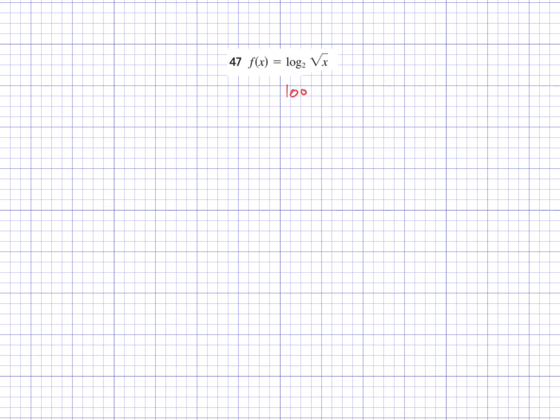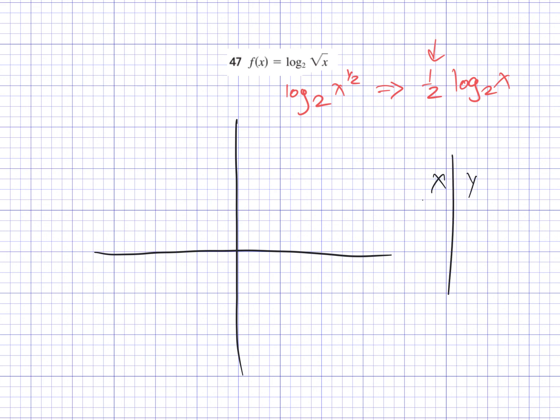Now we have, think of it like this, log base 2 of x to the 1/2, or it's 1/2 log base 2 of x. So it's the same function as we had before, except this is going to make it shorter. You're going to shrink it. So if we put a couple numbers in here, our parent function here, no matter what we do, when x is 1, we're going to get 0. Now, let's plug in 2 for x, and it's log base 2 of 2 to the 1/2. So that answer is 1/2. So when x is 2, we're at 1/2 right there. So it really shrinks it, or brings it down, if you want to think of it that way.